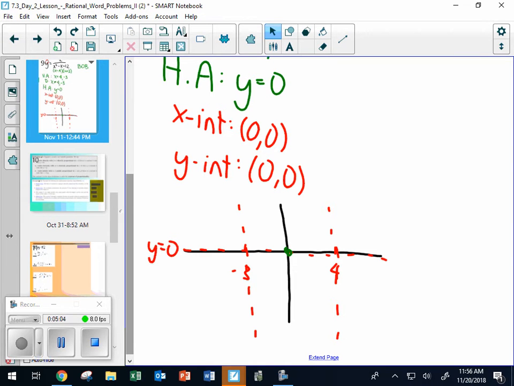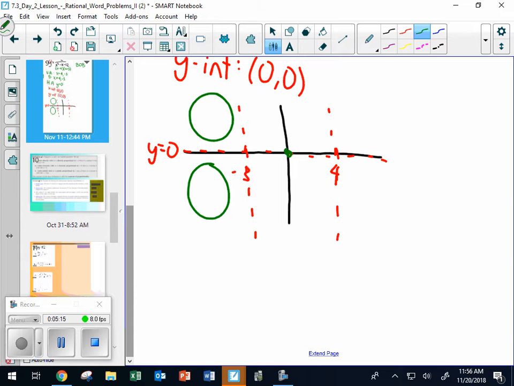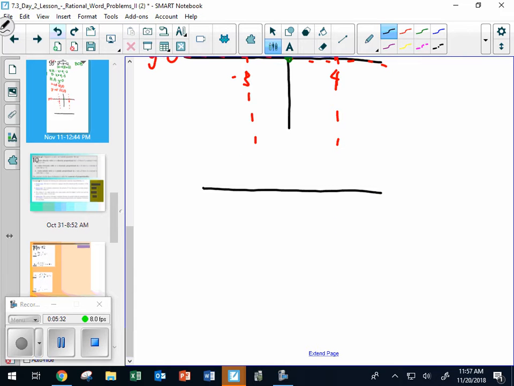Now from here, if we want to figure out how to graph this, we need to be able to figure out, are we going to be graphing in this area here, or are we going to be graphing in this area here? Do we know at this point? We don't. So what is the first thing that we should do before we start graphing? What do you think, Greta? Alright, let's use the number line, excuse me. And if we put our x values, we know we had one at -3, and we had one at 4. What other important x values did we have? One at 0.